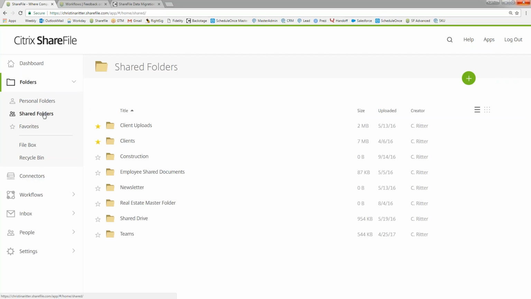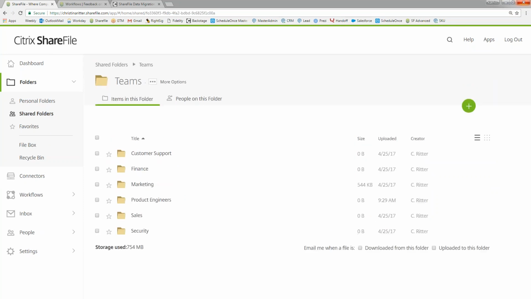So hopping back into the ShareFile folders, we mentioned putting all of your server files on here, any of your other shared documents, and a popular folder structure that could be used in a very beneficial way is create a Teams folder or a Departments folder, and then break down all of your departments or teams by subfolders. That way, you can give yourself access to this root level Teams folder, which would automatically give you control of all of the subfolders of different teams.